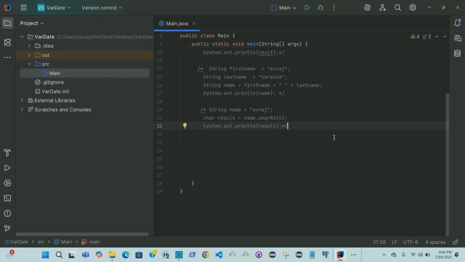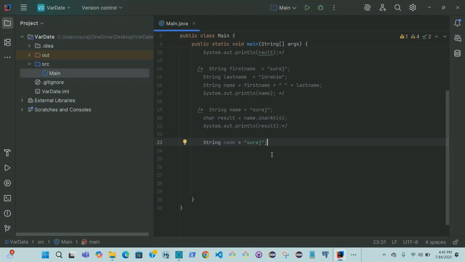Okay, now how do we see? We saw charAt, right? But what about index? The same thing. You can just copy this, the same name, Control C, Control V here.